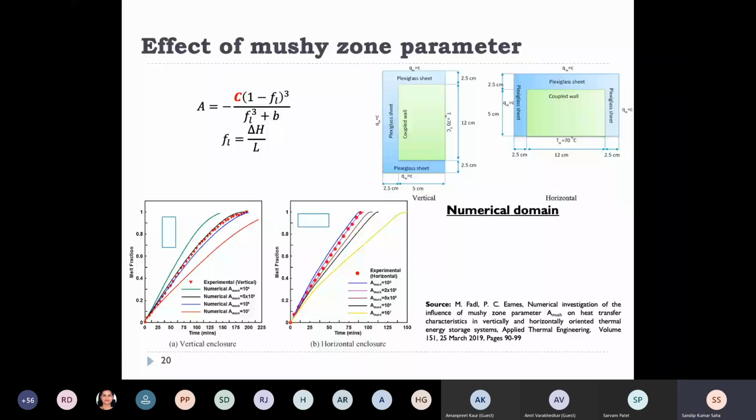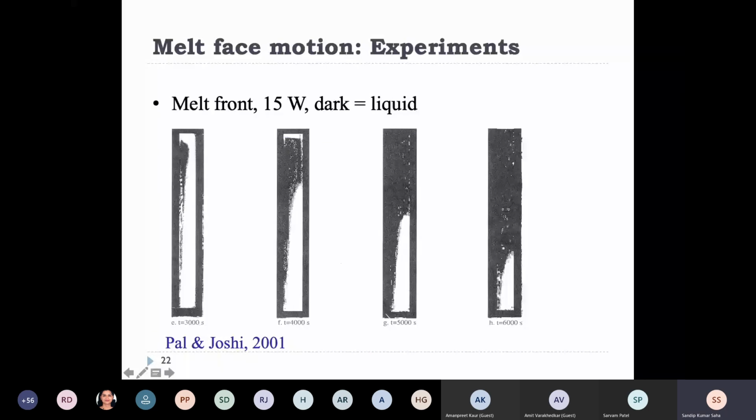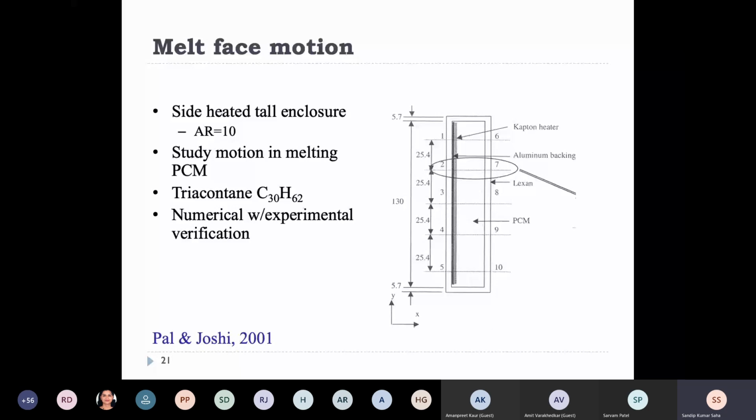But please remember, you have to validate your code always before running anything. So validate your code with some experiments. I have taken some examples with validation. I'll show you the model and the validation, so that you get the confidence that the model is working. If validation is not there, then nobody will believe whatever model you are developing.